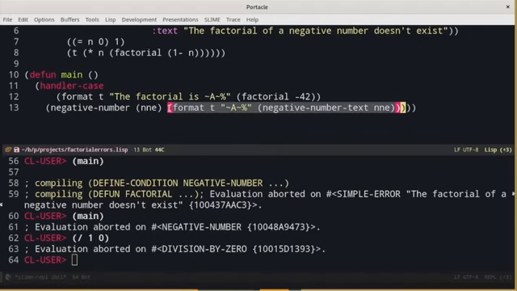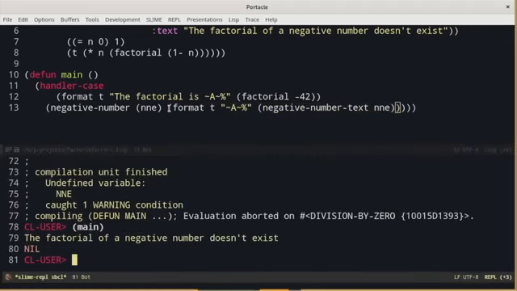Inside the handler, we have a variable nne, negative-number-error, which is a reference to the condition, and we use it to read the text which was passed by the signal. We can see that this time the debugger hasn't shown up, but the error was managed by the handler-case.